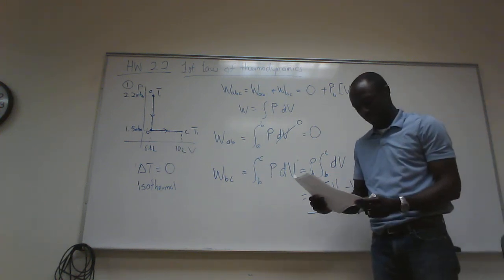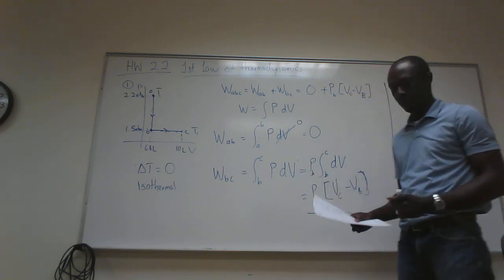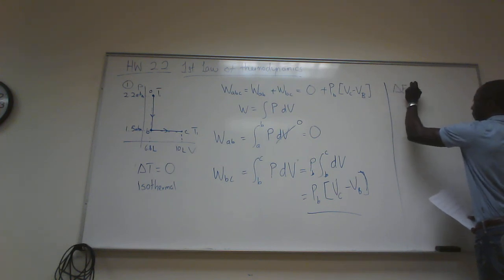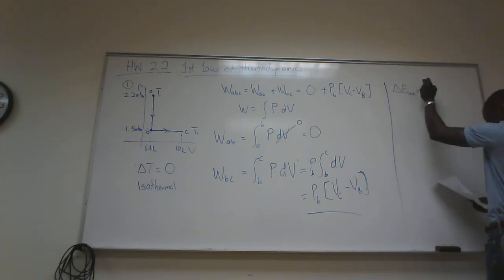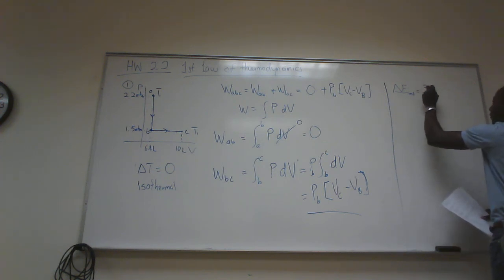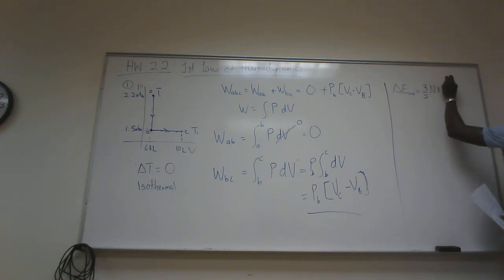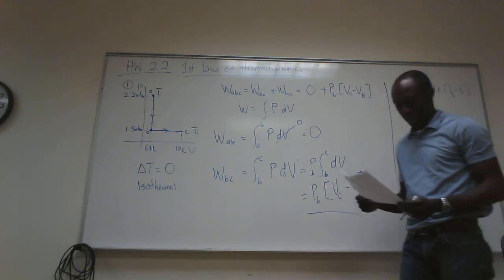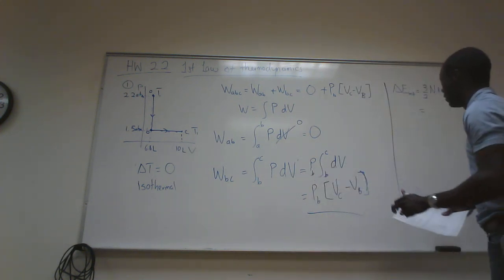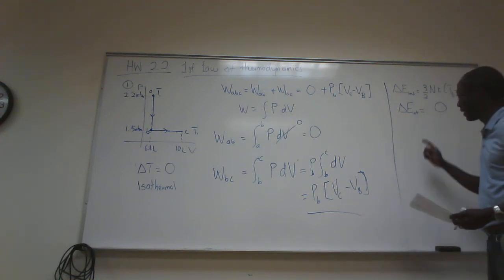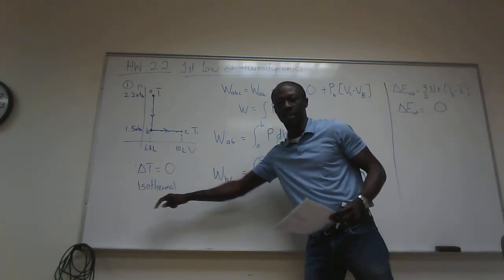For the second part of the problem, we actually find the internal energy change in this process. So remember that the change in the internal energy is equal to 3/2 the total number of particles times K times delta T. So T final minus T initial. And we're told in the problem that the temperature reaches its original value. So the delta T here is 0. So change in internal energy will be equal to 0. And again, this is true because we have a process which is isothermal.